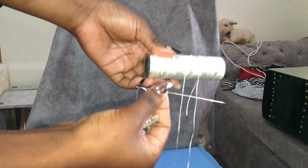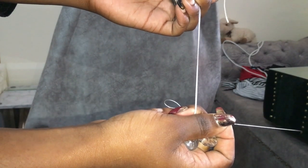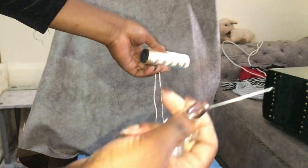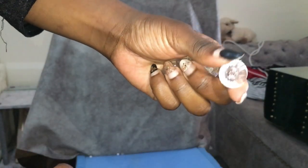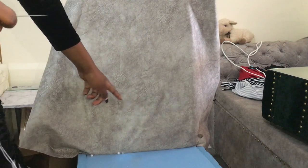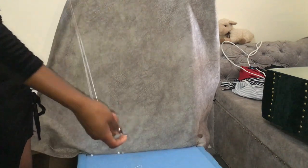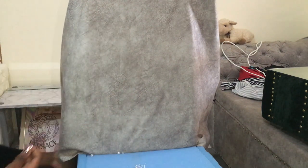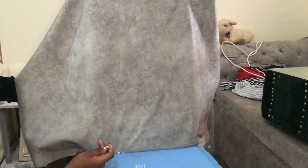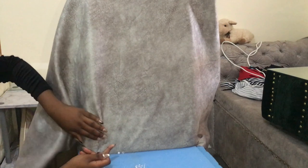As you all know, this is the thread that you use in sewing your shoes, if you go to the shoe repairer. These are the buttons that I'm going to use, the acrylic buttons. You can find them in any shop that sells fabrics for making clothes. I think you can find them at 5 shillings each or 3 shillings, depending on where you are. The acrylic ones come in different shapes, but I love the round ones. You can also get the squared ones.